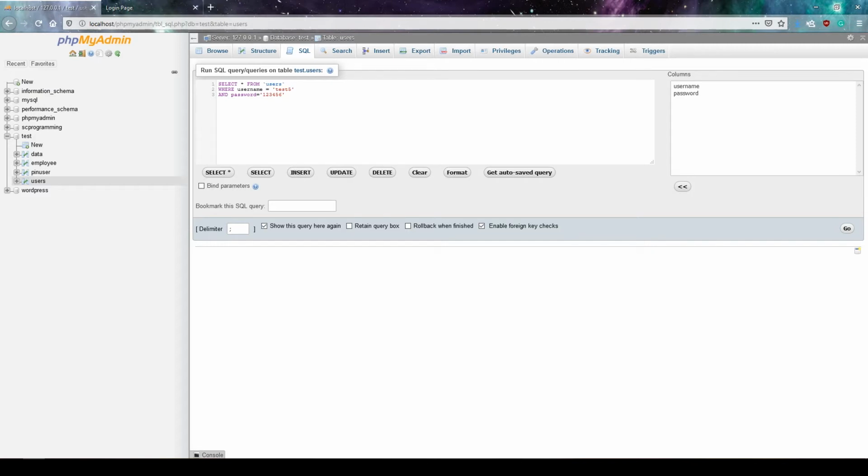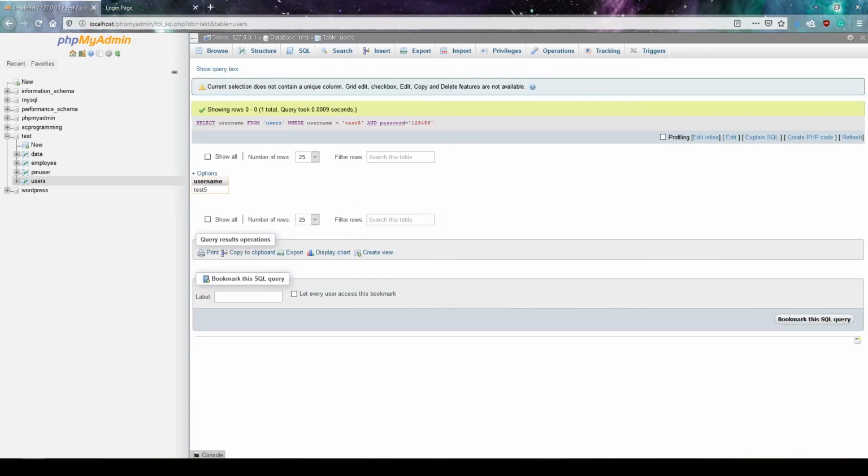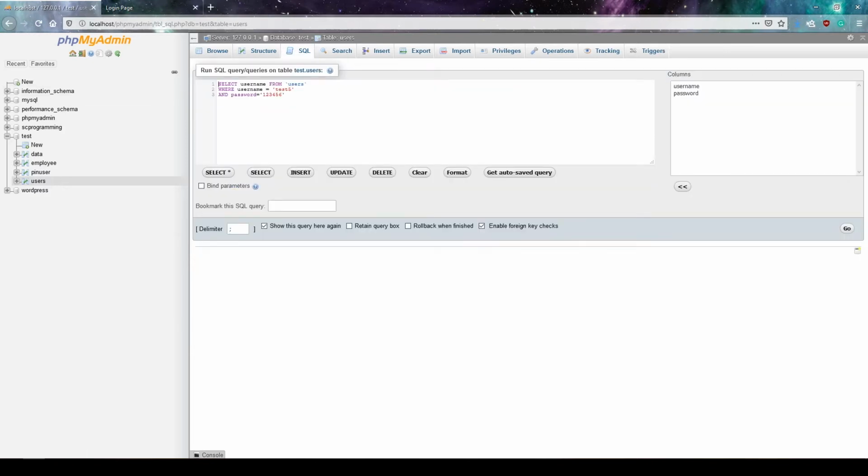and not have to work your way around the hashing algorithms and that sort of thing. So very simply, when we query this database, if we want to check if a user exists, what we can do is something like SELECT username FROM users WHERE username equals test5 AND password equals 123456. When we query this, we're going to get back the username if the user exists. If it doesn't exist, we'll get back nothing. So that's a very simple example of how we could query this database to determine if a username and password matches something inside of the database.